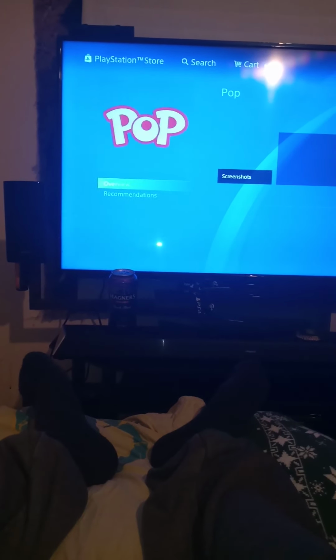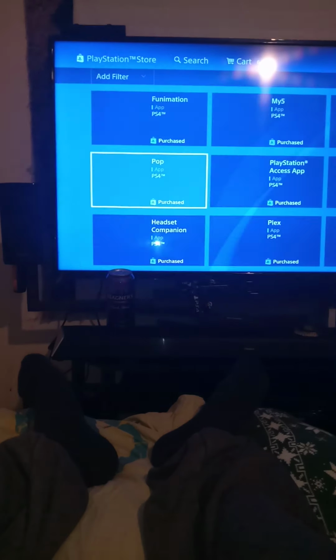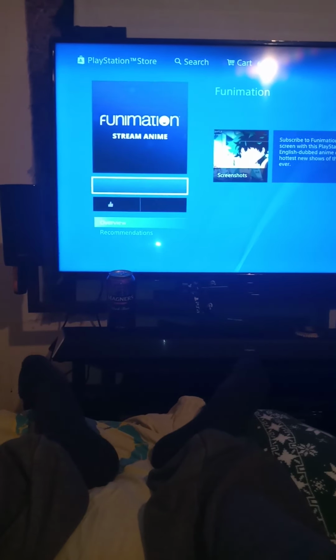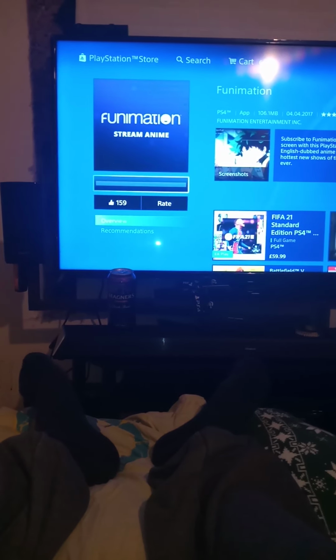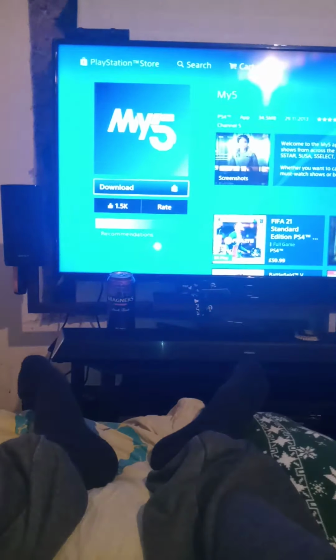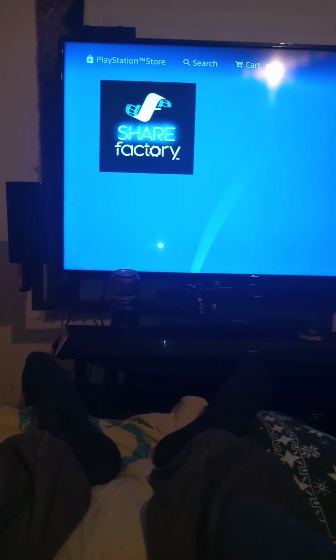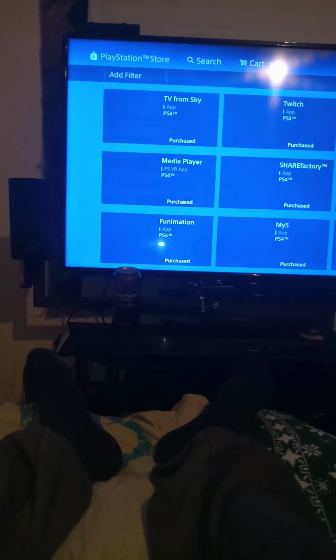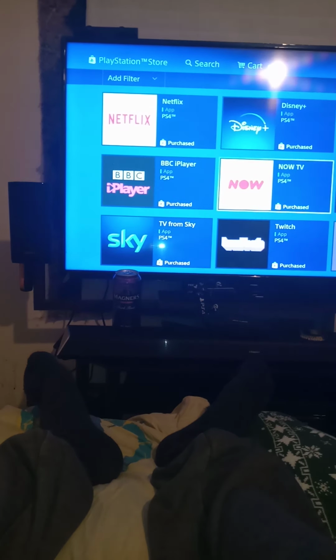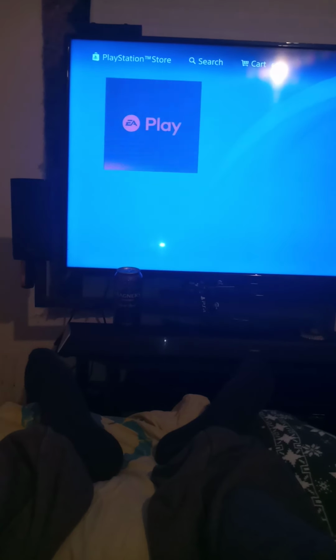Pop TV. Download. I think most of you guys and girls probably have this, so I'll probably not bother downloading it. My5. Download. Share Factory. Start that one. I've got everything else. Play EU Hub.